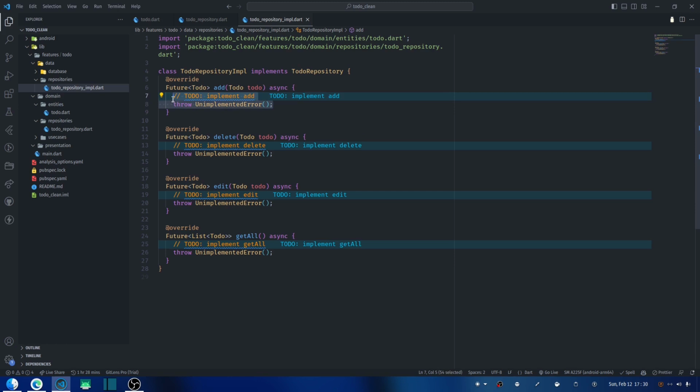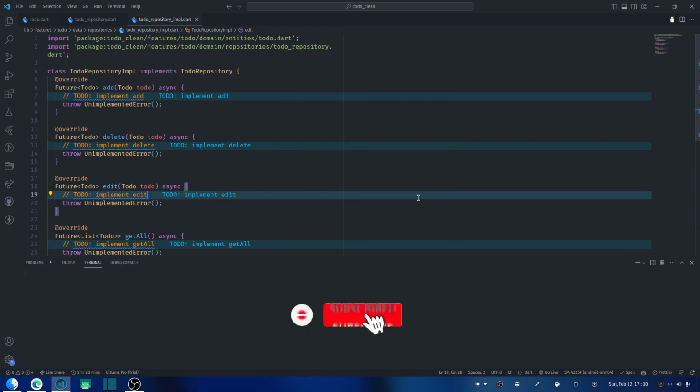And as I said in the previous video, we'll be using Firebase for this. So just go to a terminal, and if you have FlutterFire configured, it's going to be very easy. If you don't have it set up, I recommend you watch my previous videos on setting up Firebase and Flutter. So I'm going to type flutterfire configure.